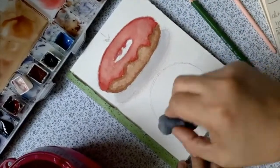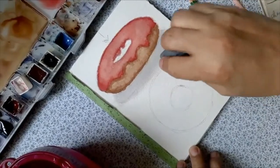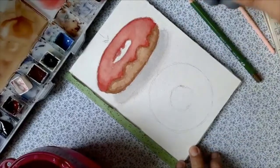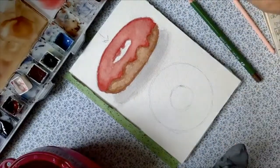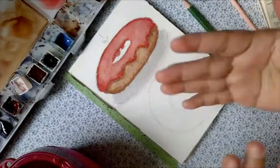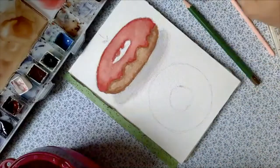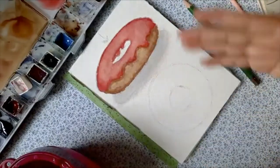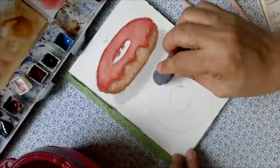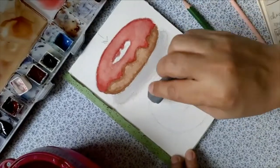If you don't have a kneadable eraser, you can just use your ordinary eraser and just brush away the rubber and graphite. I don't really recommend that you remove those residue of the eraser with your hand, because your hands might be dirty and you want to preserve the whiteness of your watercolor paper. Okay, there you go.